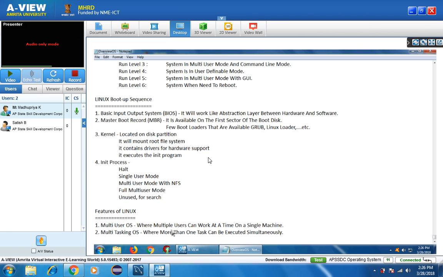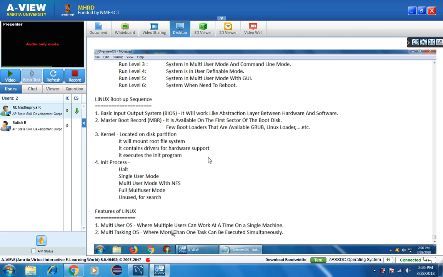Right. So now what is happening? Imagine I'm preparing one document that is in the foreground. That is one task I'm doing. And second, I started downloading one file from the internet. There is one more task going on. And I'll ask the printer to print some content. I'll ask the pen drive to store some content. So right now you can see 4 tasks are going on and all of them are going in parallel. It's not like one after the other. All are going simultaneously. That is what it means when I say multitasking OS.